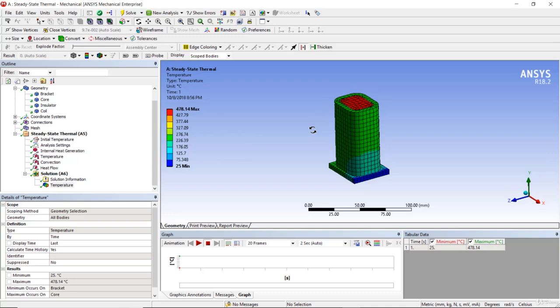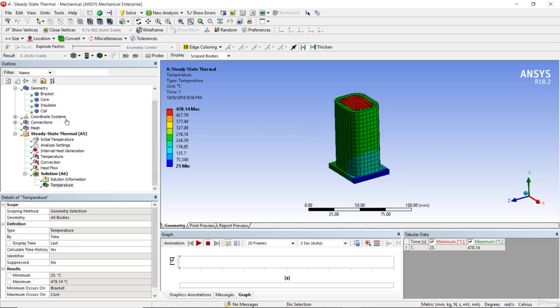a path through which we need to graph the variation of the temperature. For that purpose, I need to create a path. As I have shown you earlier that we can select any edge to create a path, here I am going to create two coordinate systems, and I am going to place a path between the origins of those two coordinate systems.